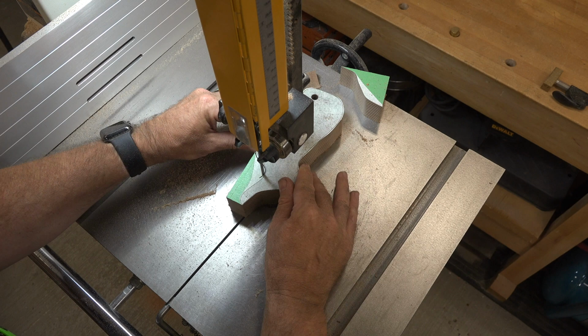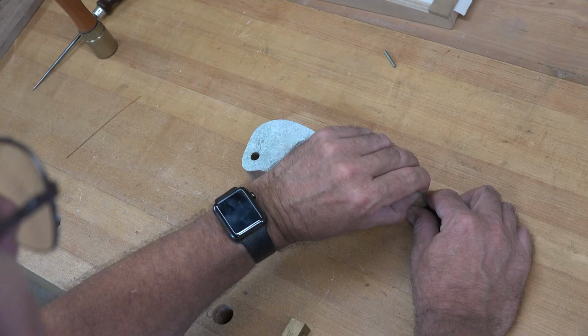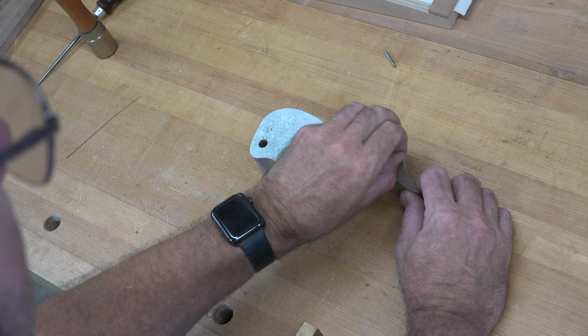And at this point, I'm just going to take it over to the oscillating drum sander and we will sand up to the lines all the way around our body. Well, I just want to show you that by using this masking tape method, how easily the pattern comes off with no residue. You can just peel it off and be done with it.